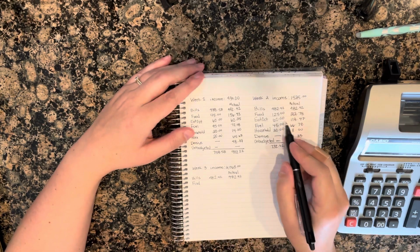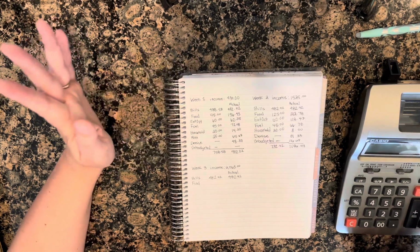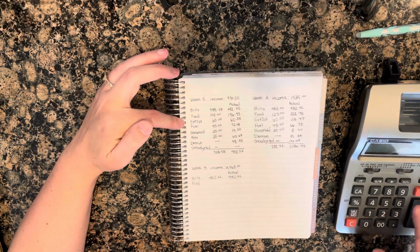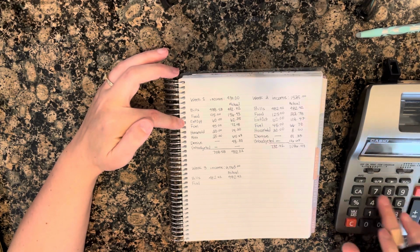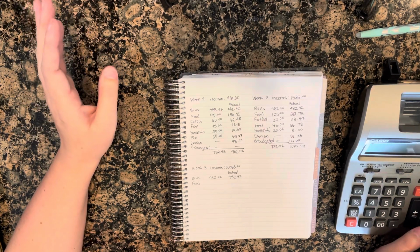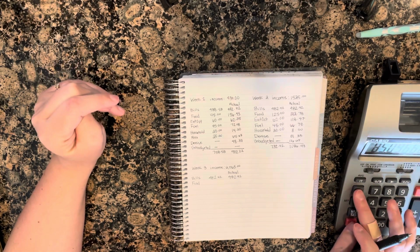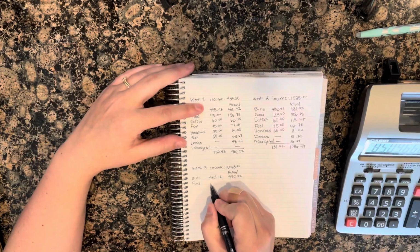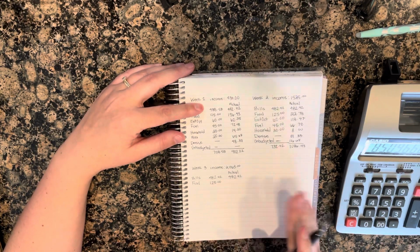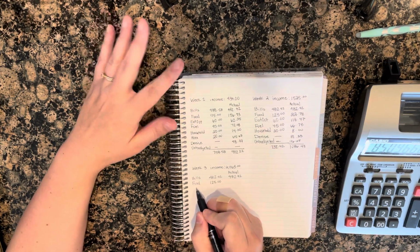I'm not going to change this even though we did go well over last week. So we have $625. Let's just see how much technically we would have. $625 and then $156.93 minus $212.78 minus. So we only have $255.29 for the rest of the month, and there's 3 more Thursdays. So that's only about $85. So I'm gonna try to keep it around $85 for the week, but I'm still gonna write the $125 just to keep everything copacetic, but I am gonna try to keep it around $85.